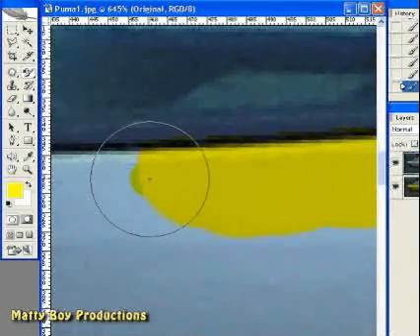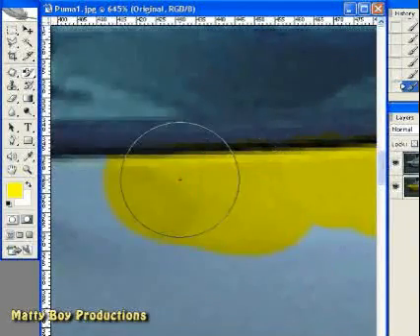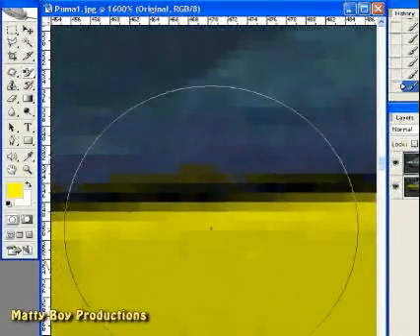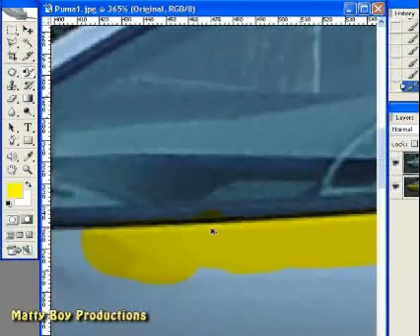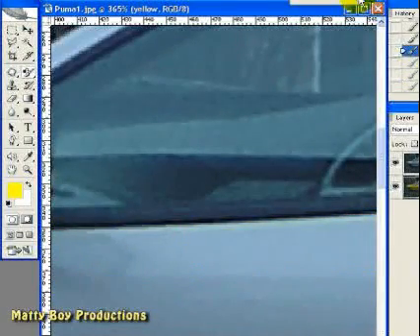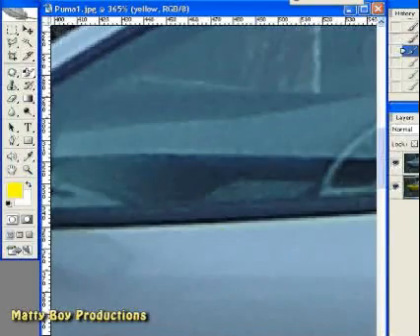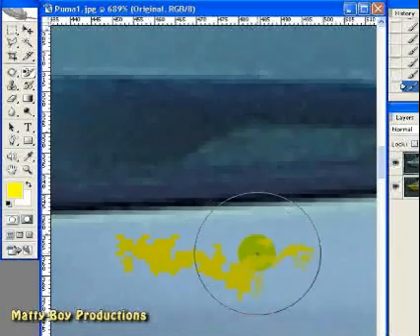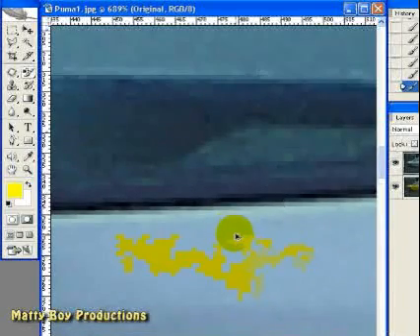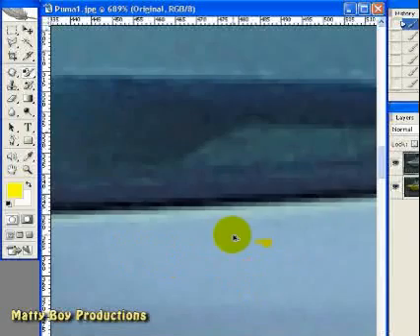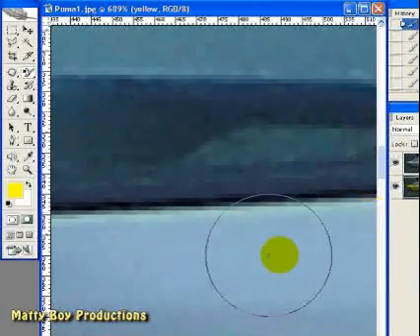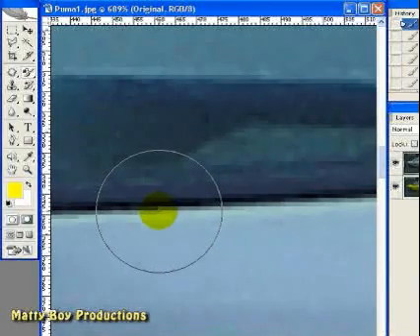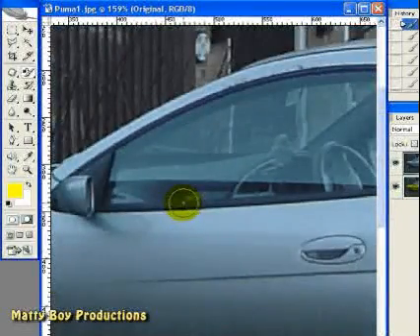Now you can see that we're getting some of the rubber seal around the window, and that's because we're selecting too many pixels, meaning we've got our tolerance value set too high. If I go ahead and set a tolerance of 1%, you can see that we're now not getting enough pixels. So whilst we know from what we're doing here that it can be tricky to get the right tolerance value selected, you can see just how important it is in order to select the right pixels for replacement.